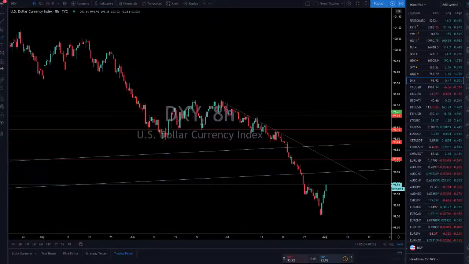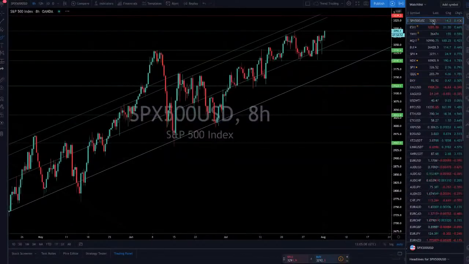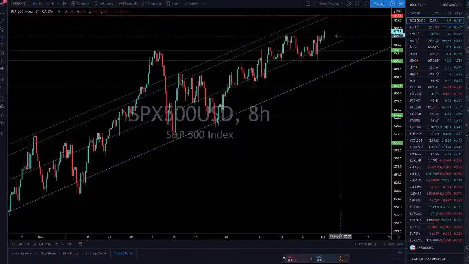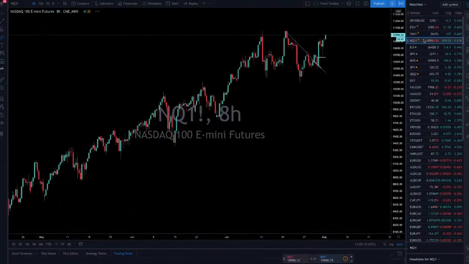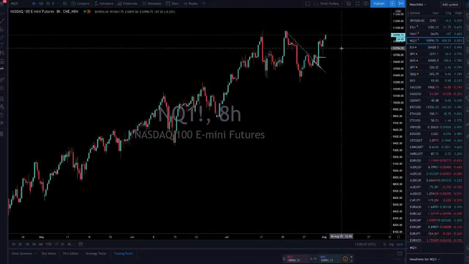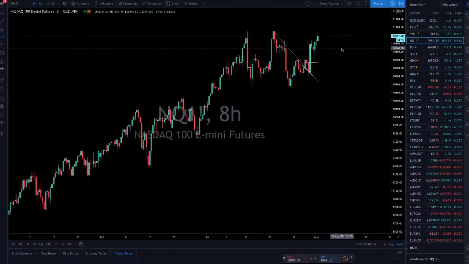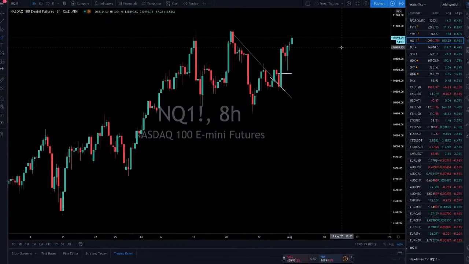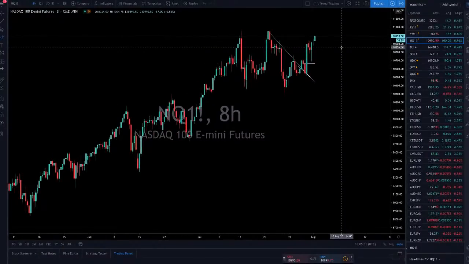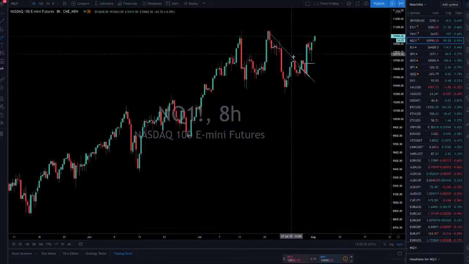What else are we looking at? We're looking at the indices slightly bid this morning here. You see the S&P on track towards our summer target over here, the resistance at 33.39. Also the Nasdaq coming close here to taking a look at the all-time highs, and it possibly could this session. This played out exactly as we were looking. A lot of people have been calling the top over here.